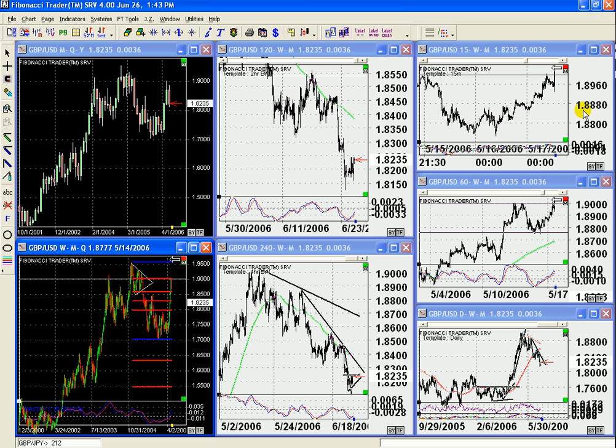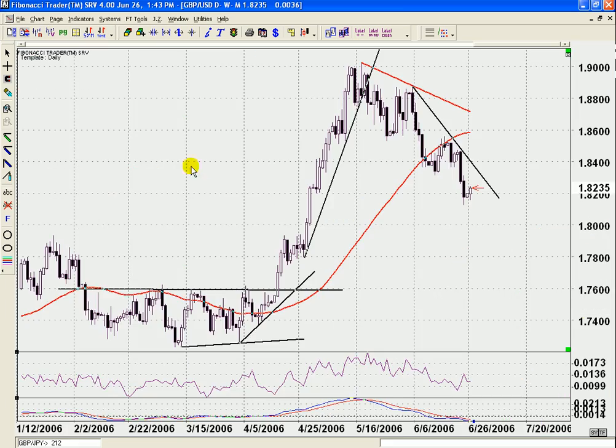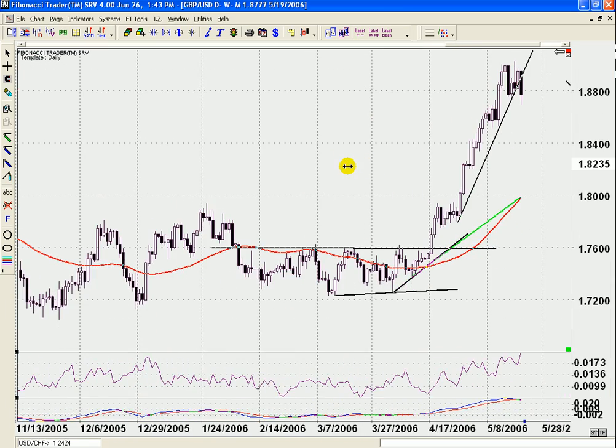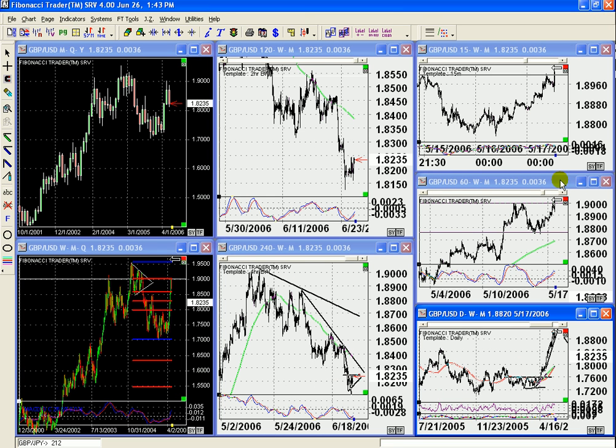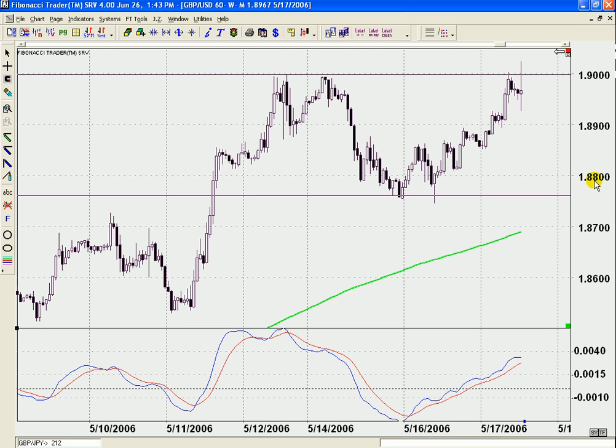Let's move down to some lower time frames. This is what it would look like on our daily chart. Just to give you an idea, this is what our 190 looks like on a daily chart at the time. Let's move down to a 60-minute chart. Knowing that we are at a key level at 190, when we go to our 60-minute chart, we know that this 190 level here is a very, very important level.